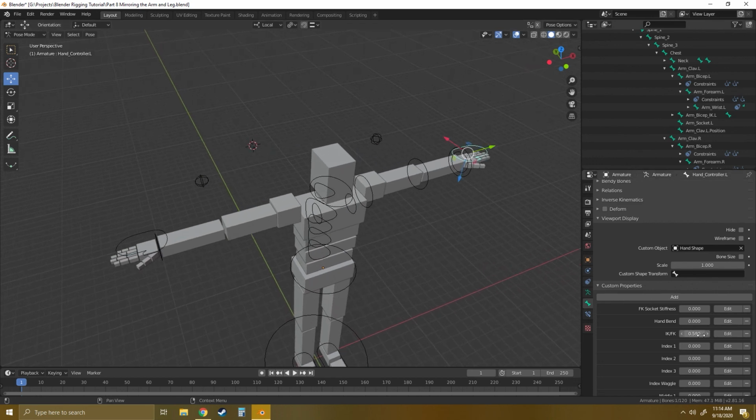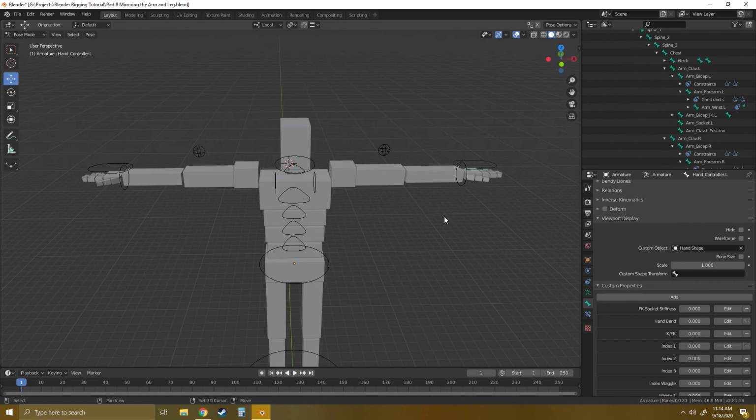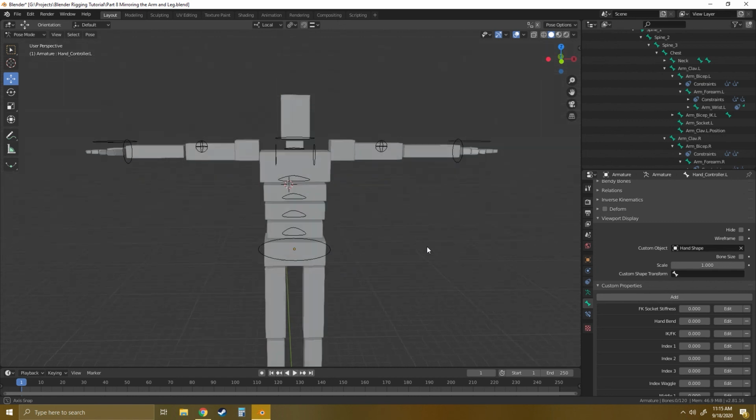And that'll do it. Thanks for watching, everyone. I know this one was a long one, but it is important to make your rig look nice and be accessible to all kinds of animators, and that makes it important to make it nice and clean like this. If you'd like, please feel free to take the time and edit all those custom shapes and everything, and make them look any way that you'd like. You can make these look really nice.